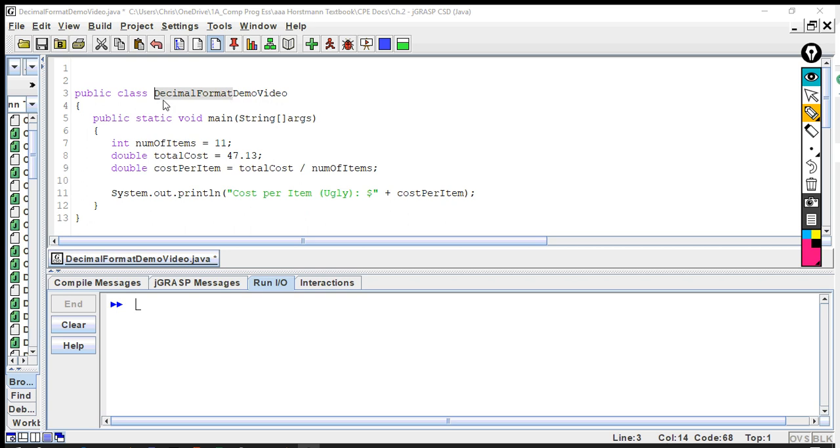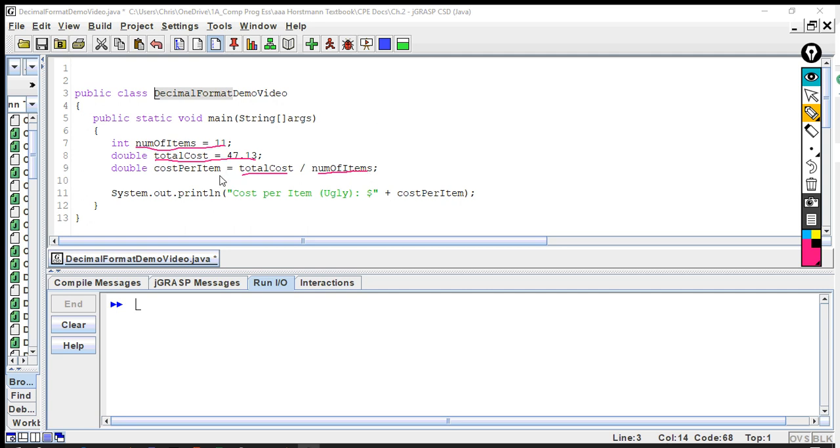So the decimal format class, here's what's happening. First of all, just to understand this program, let's say we purchase in this case 11 items, and the total cost of those 11 items is $47.13. We want to calculate the cost per item. So we're going to take the total cost and divide it by the number of items.